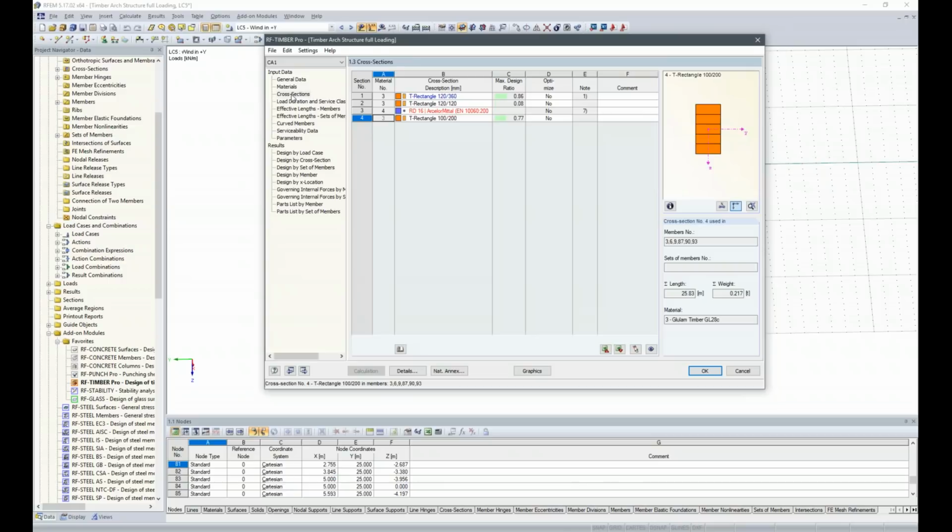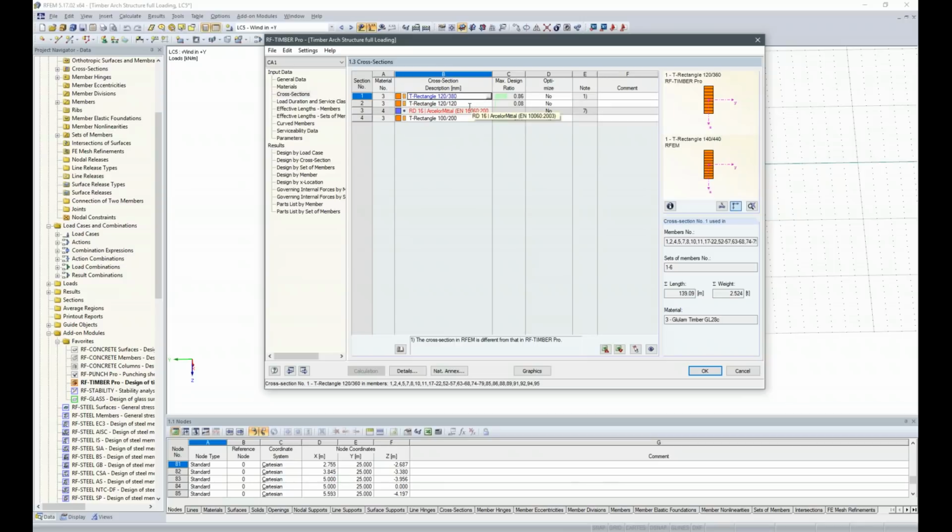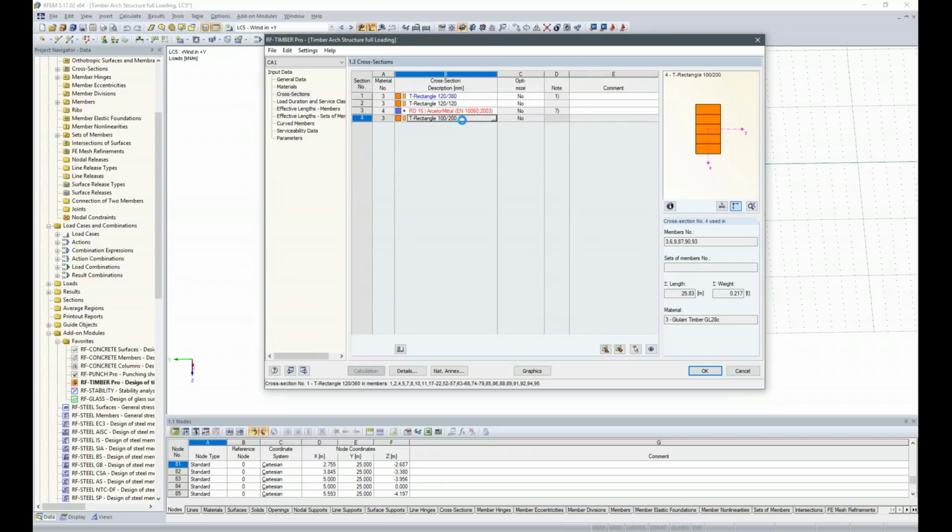I go back to the cross sections, and since I still have to have a look at the perpendicular tension, and I want to have a little reserve for that, I increase the height of my girders a little, and I decrease the height of my columns, since I know that they can be a little smaller.